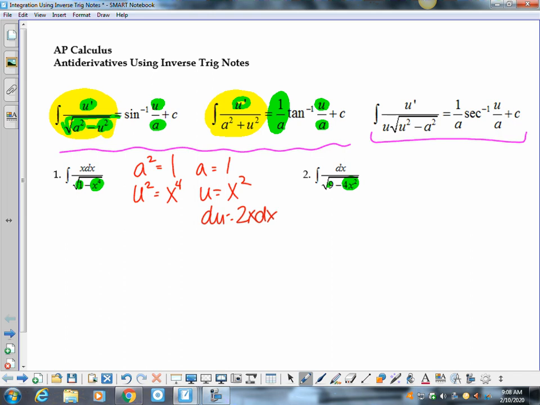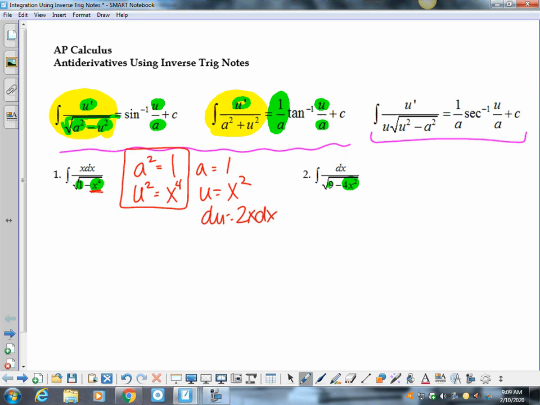Do y'all see what I just did? So we're going to have 4 now instead of just 2. Well, a lot of people don't write this part down. They'll just say, oh, well, if that's a squared, then my a is a 1. And if that's u squared, then my u is an x squared. For your answer, you don't need a squared and u squared. I'm not interested in who a squared and u squared are. I need a and u. I'm just acknowledging the a squared and the u squared to get to the a and the u.